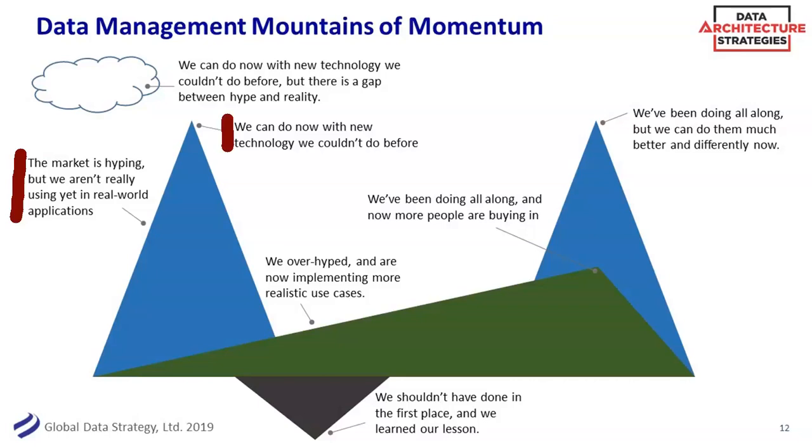And that's why this mountain peak is sort of new. There are certain things that we couldn't do before and are awesome, but people just think they're even better than awesome and they're just in the clouds. I'll give you an early one: things like AI, artificial intelligence, machine learning is one of those. Are they helpful? Yes. Are they everything that every vendor says they do? Probably not. So I'll go through each one of these.